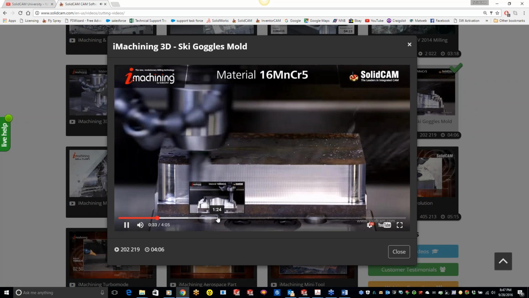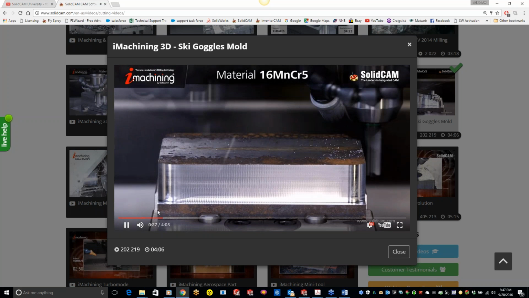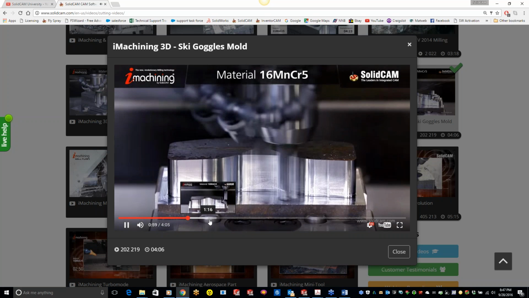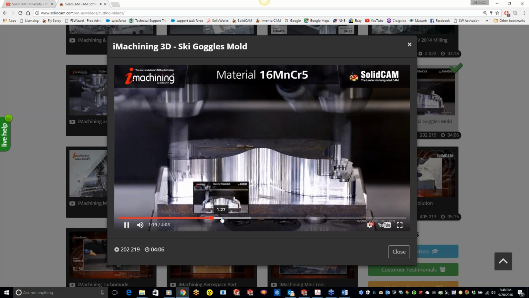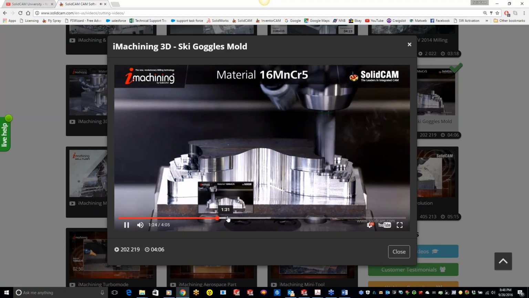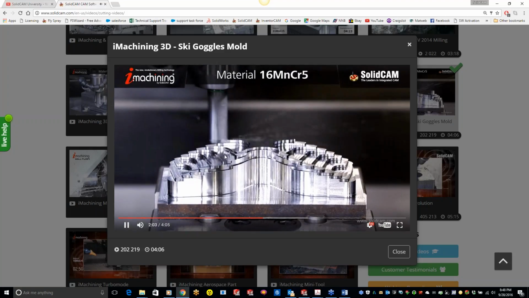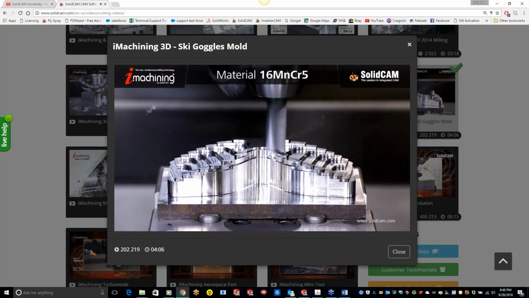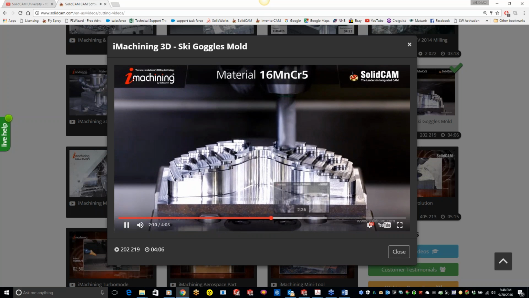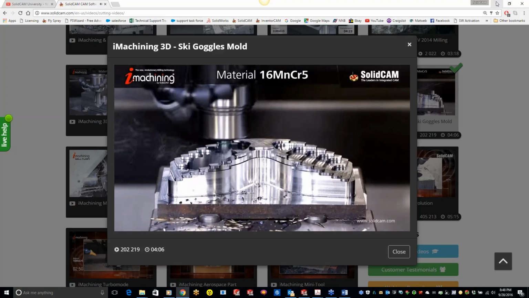This is basically 1018 material here, and hopefully it's playing through pretty smoothly for you guys, but basically it's just roughing this out. All we had to do was tell it what tool we wanted to use, and it roughed it out. You'll see we have nice, even cusp heights all the way around, roughing it out to the finish. This is a perfect example: you come back with your HSS and finish this off. I just wanted to show that to you guys real quick.